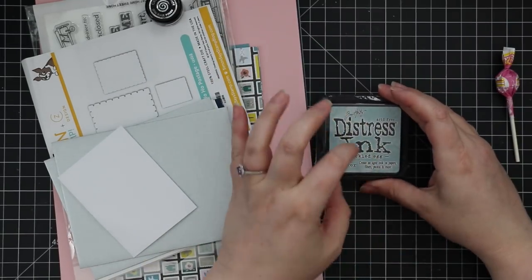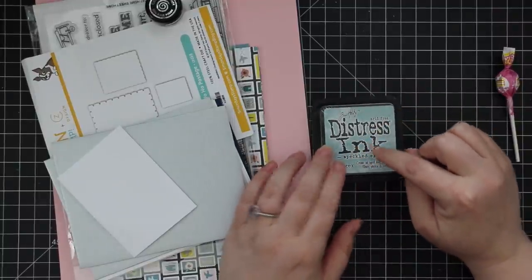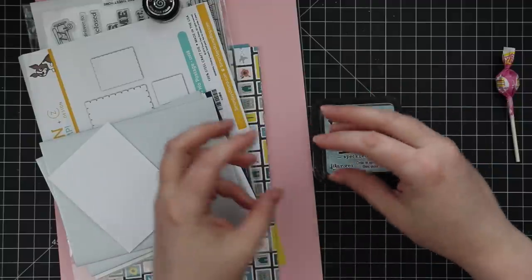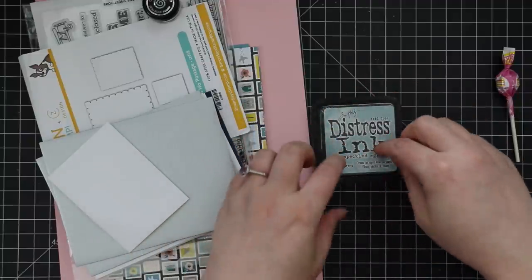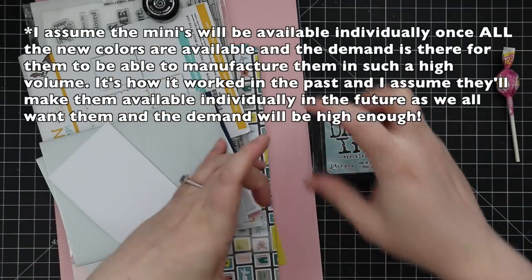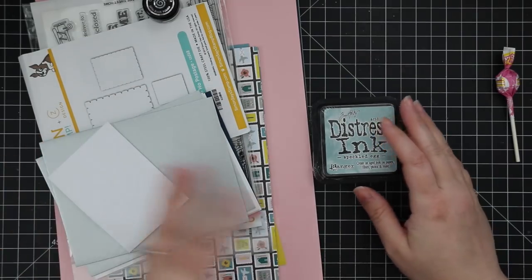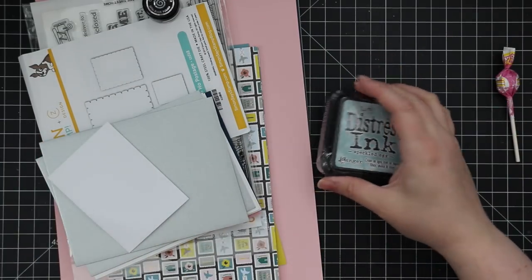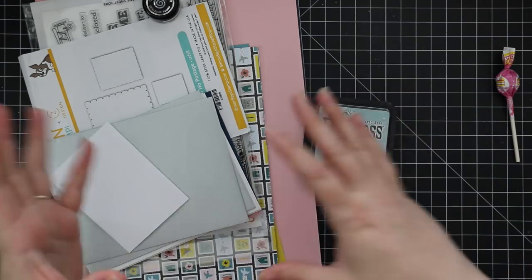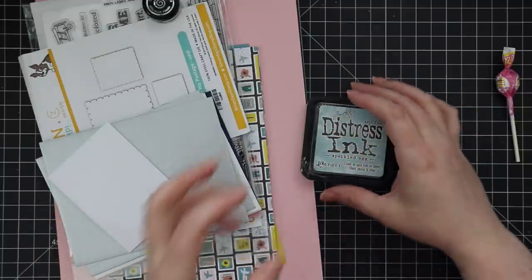The only thing is with the minis, when it comes to Ranger doing distress ink minis, the way they do their manufacturing production is they do them in sets of four colors. So there won't be minis available for this until four colors have been released, and then they release a pack with those four colors in minis. That's how they did it the last time. They released new colors like 5 years ago. I can't believe it's been 5 years. So that's all well and good. When the minis come available, I'm just going to order them because I like having the minis as well. It's just a convenience thing.